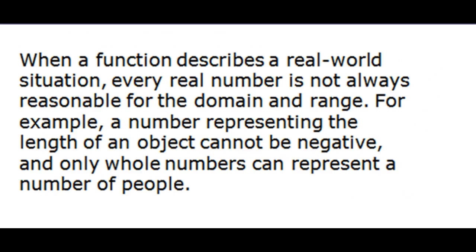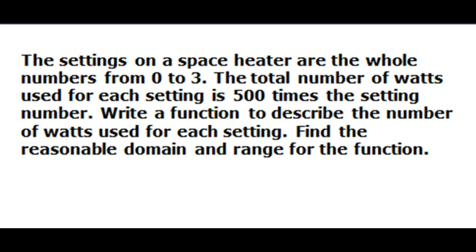When you use a function for a real world situation, you might not be able to use every single number. It might not be reasonable for your domain and your range. So for instance, you might have to adjust that. If a number represents the length of an object, then it means it can't be negative. If you're talking about how many people, that would be a whole number. So I wouldn't be able to use fractions or decimals.